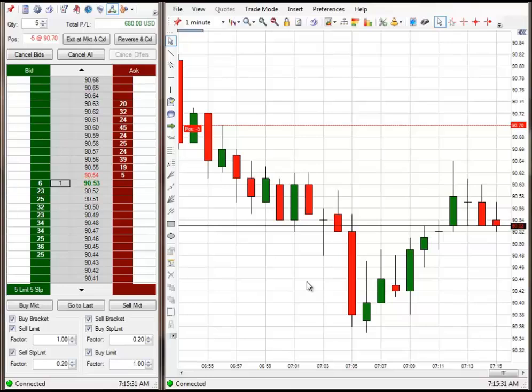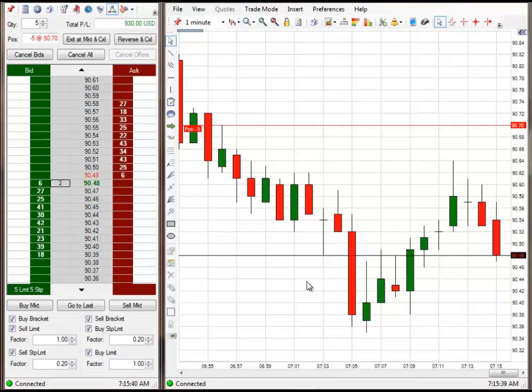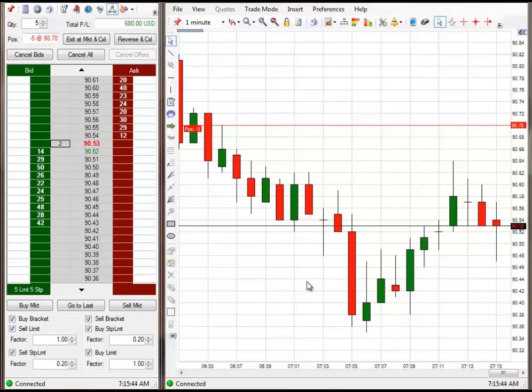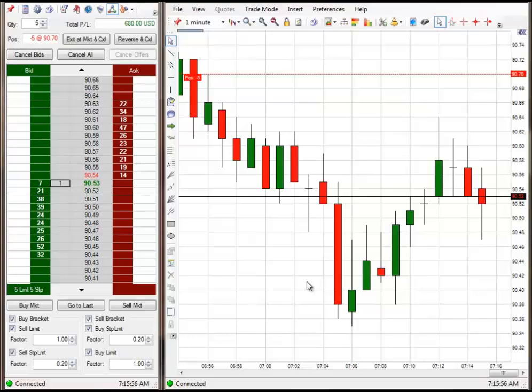Okay. Setting up to roll over now. There it is. Well, not necessarily, but it still looks good for a rollover here. Okay.